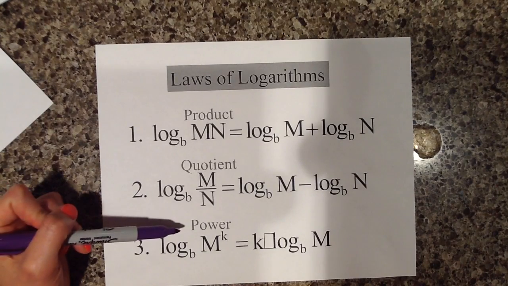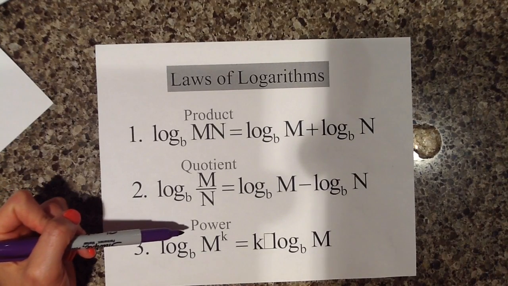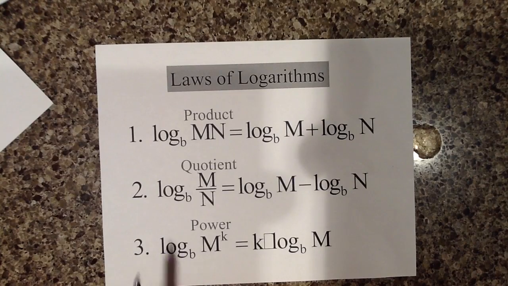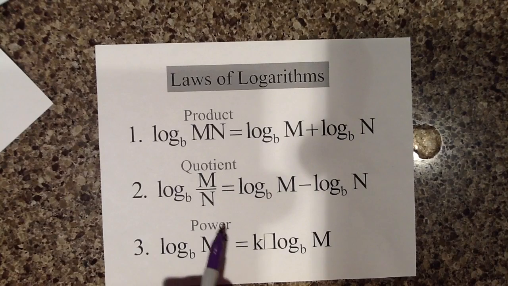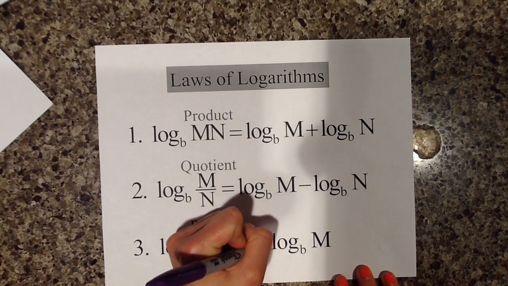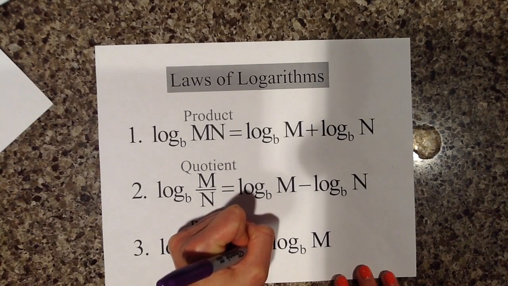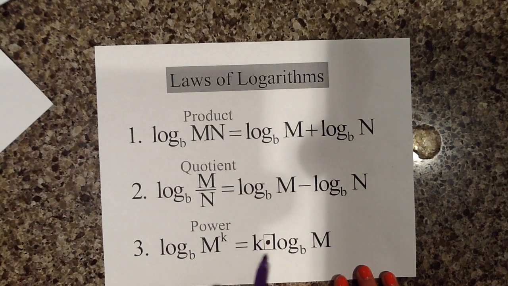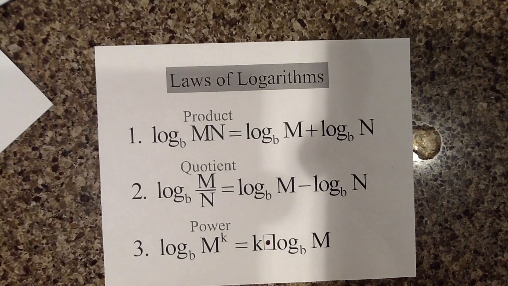And then lastly, we have the power rule of logs. When we have a single log raised to the power of k, I've always envisioned it as k getting to walk down the ladder. So we can say that that is equivalent to k, and this symbol here should have been a multiplication symbol, so k becomes the coefficient in front of the log, multiplied by log base b of m. So these are the properties of logs we use. Let's go ahead and see some example problems.